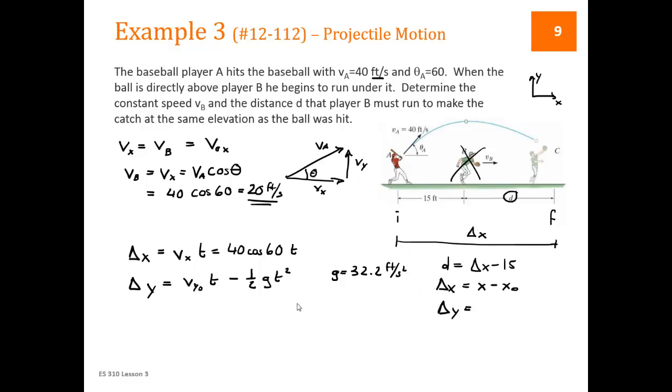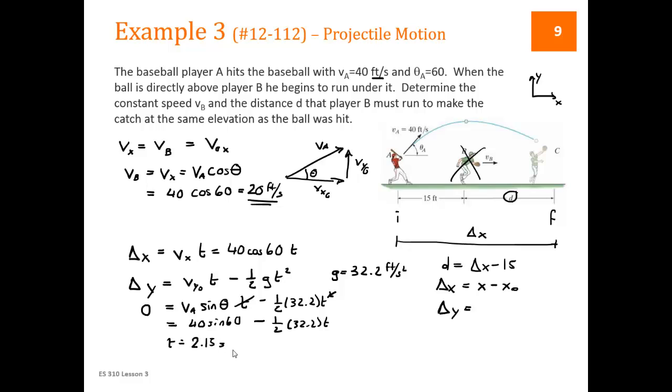All right, so let's plug in some numbers here. 0 is equal to, we're looking at Vy, right? It's Vy naught. So that would be Va sine theta, opposite, times t minus 1/2 of 32.2 t squared. Va is 40 sine 60. There's a 0 on the other side, so divide through by t. We get t gone. Minus 1/2, 32.2 t. Solve for t. We should get 2.15 seconds.